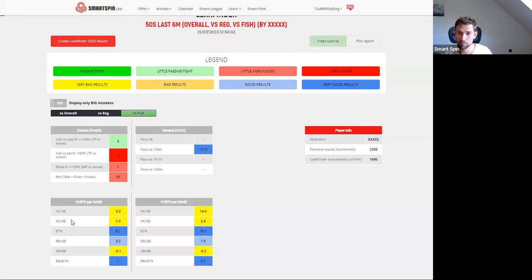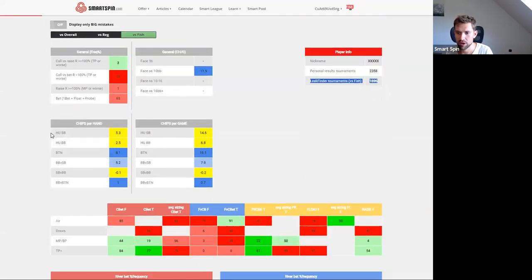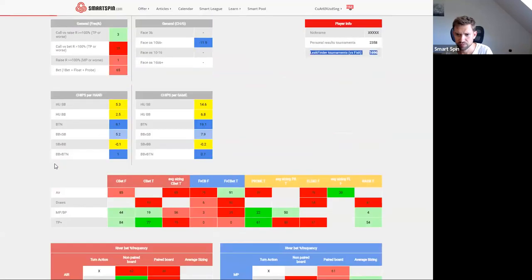here we can see that heads up results drop a lot. They are not so great. We can see that the sample size versus fish is 1,700 tournaments. So for sure it's affected by variance, but heads up, there are usually enough hands to tell rather correct results. But yeah, it's always worth checking where the money comes from. I mean, where does the money vanish?